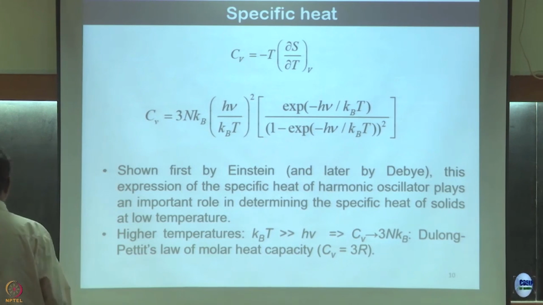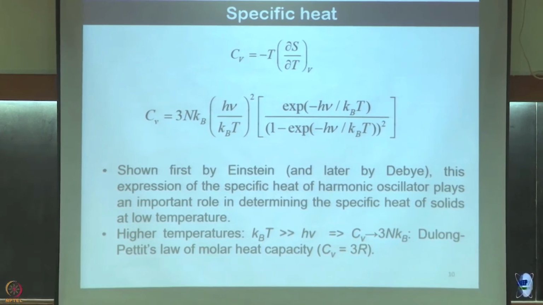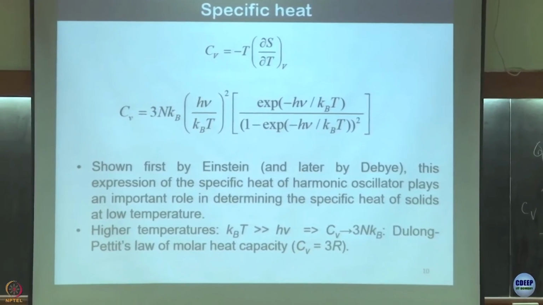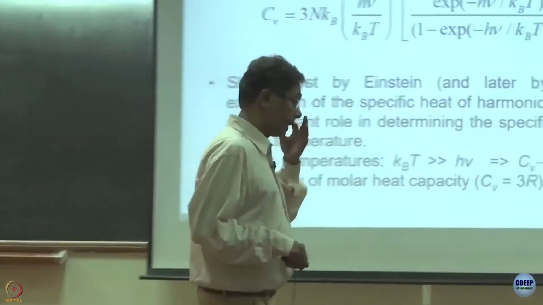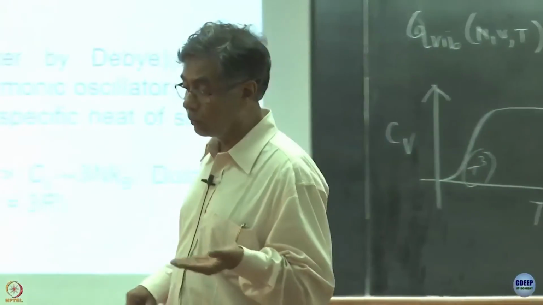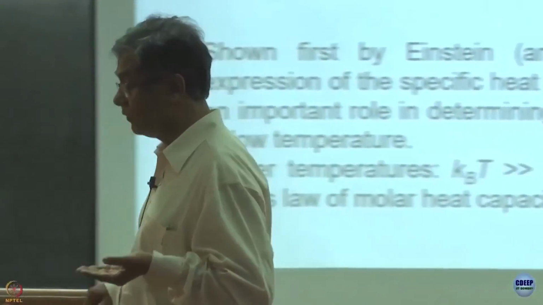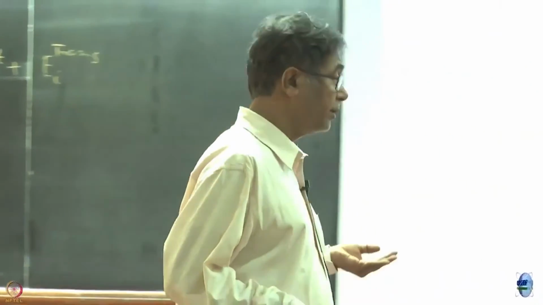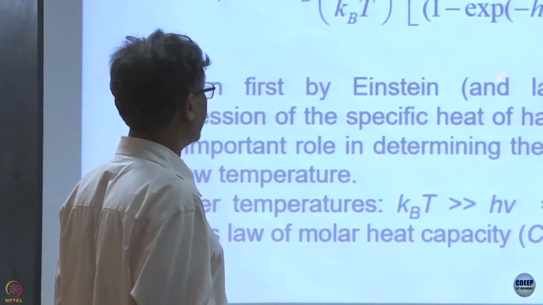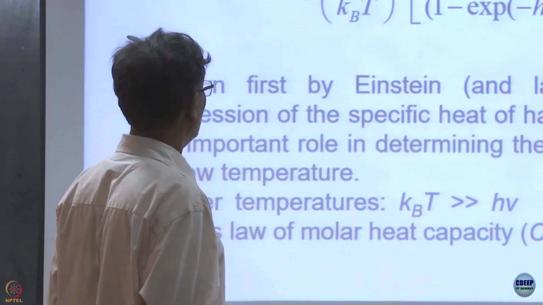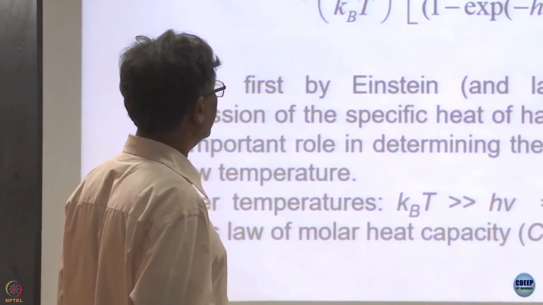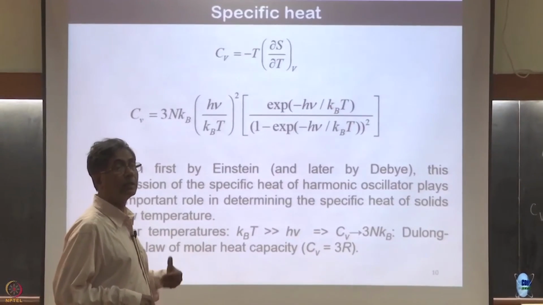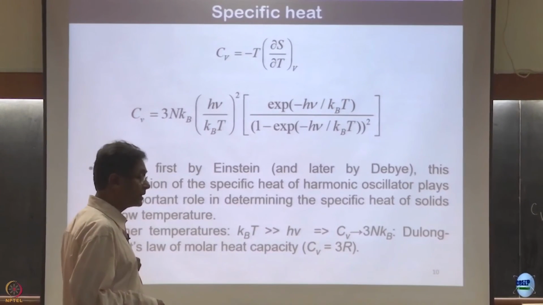This is an amazingly pretty part of statistical mechanics, that as I told you in the morning, we get the ideal gas law, we get PV equal to RT, we get Cv equal to 3 by 2 R. All these things we get, the Sackur-Tetrode equation, but now we are seeing that it is a huge thing, we are explaining the properties of the specific heat of solids, which is enormously important and experimentally observable.